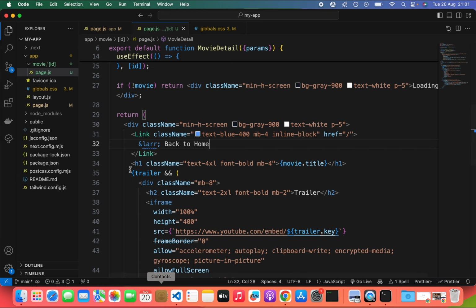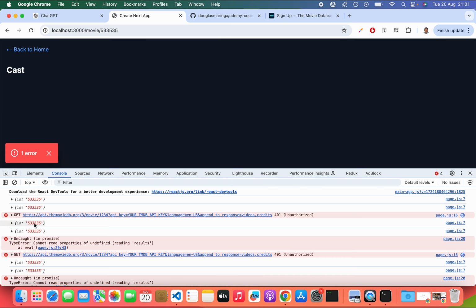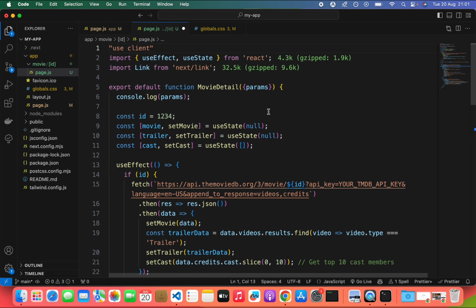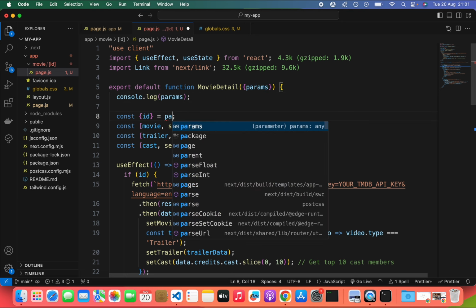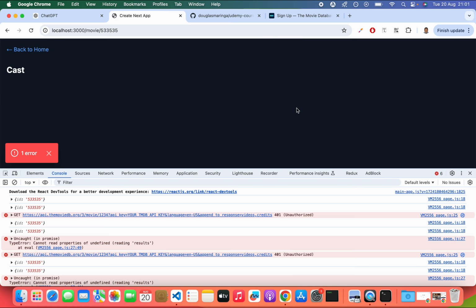ID, right? So params, so this ID, right, we're getting it in there, so we were able to get it from this params object, right? We can do this. Can we do this, right? Can we say params? I have no idea if that's valid.